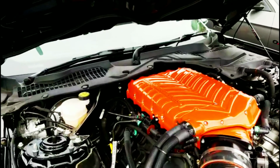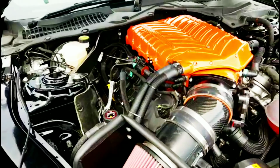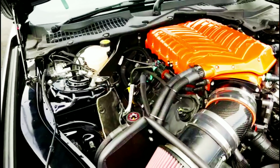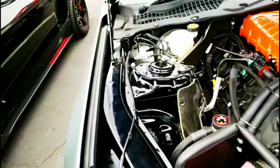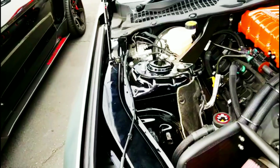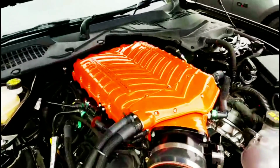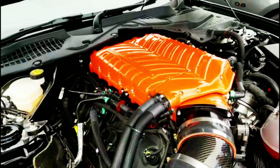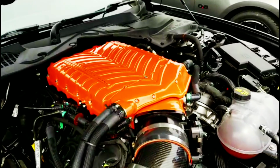And so this will make just any power basically you're going to need. So it can run on E85, it can run on gas, it can run on anything pretty much you want. So it's made for racing as well as street. This kit is actually already 50 state legal. We're the first and only supercharged application to be 50 state legal for the F-150 and Mustang. So what you see here is legal. You can put it in California and go right to the smog station and you're good to go.